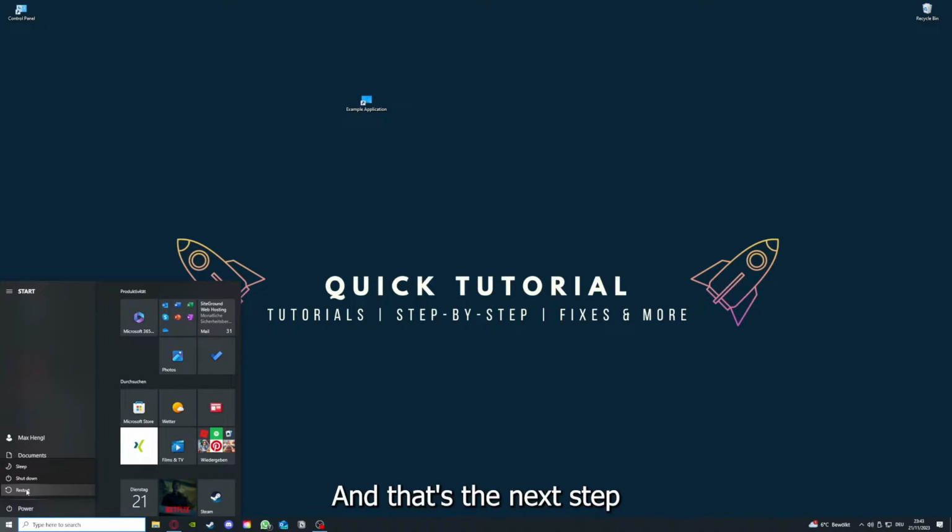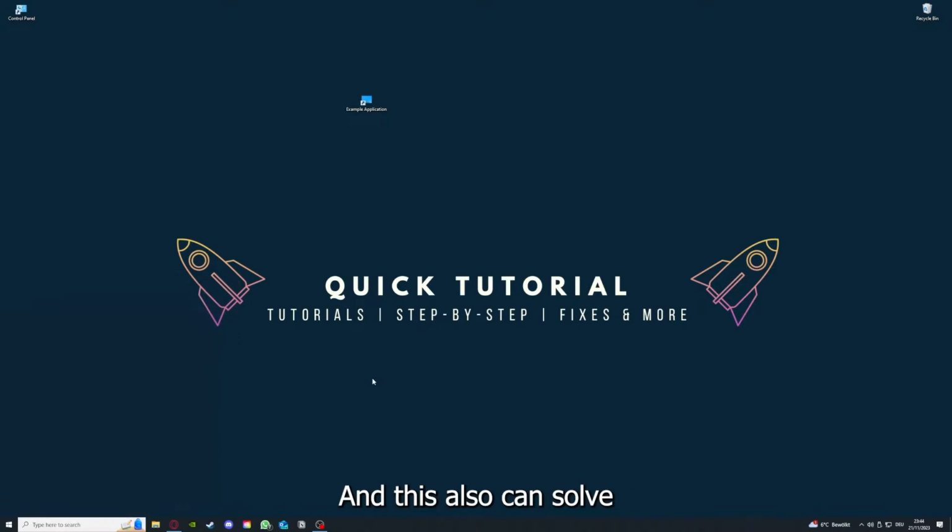And that's the next step after restarting the application doesn't work, just go to restart and restart your PC for once. And this also can solve a lot of problems within an application.